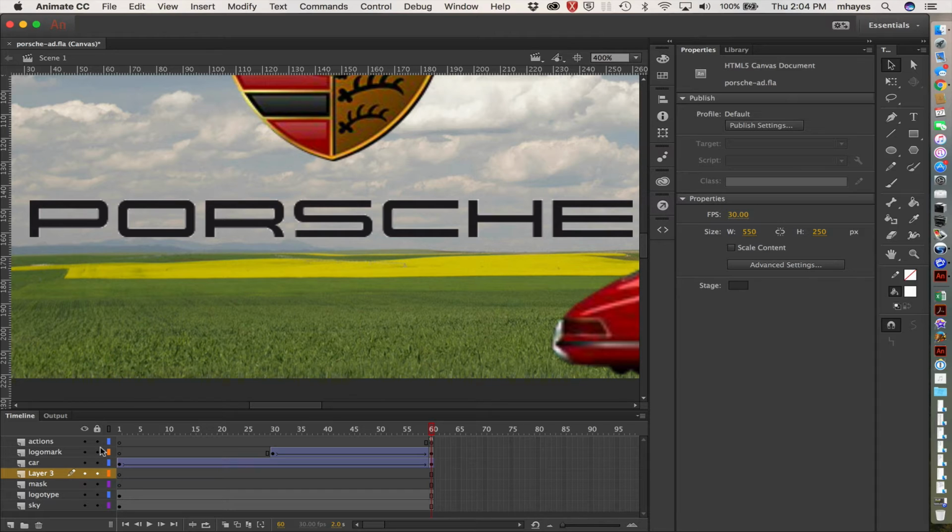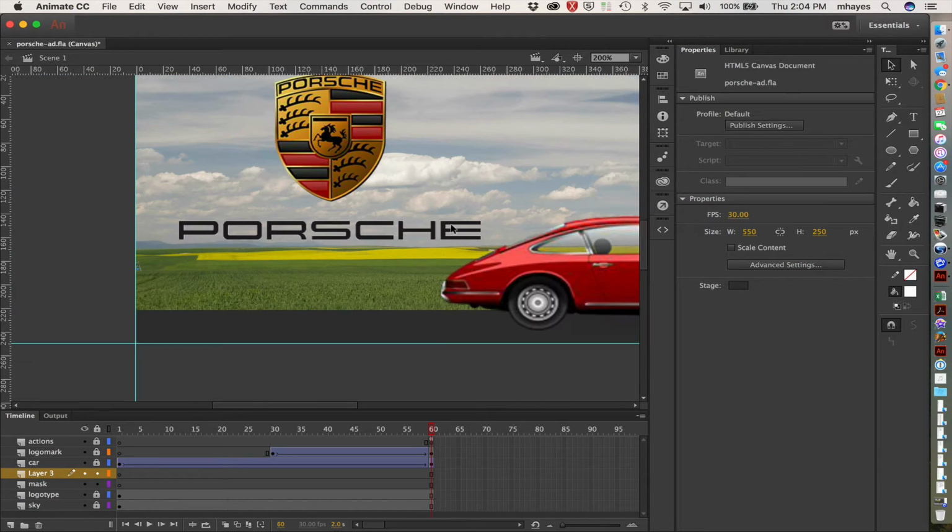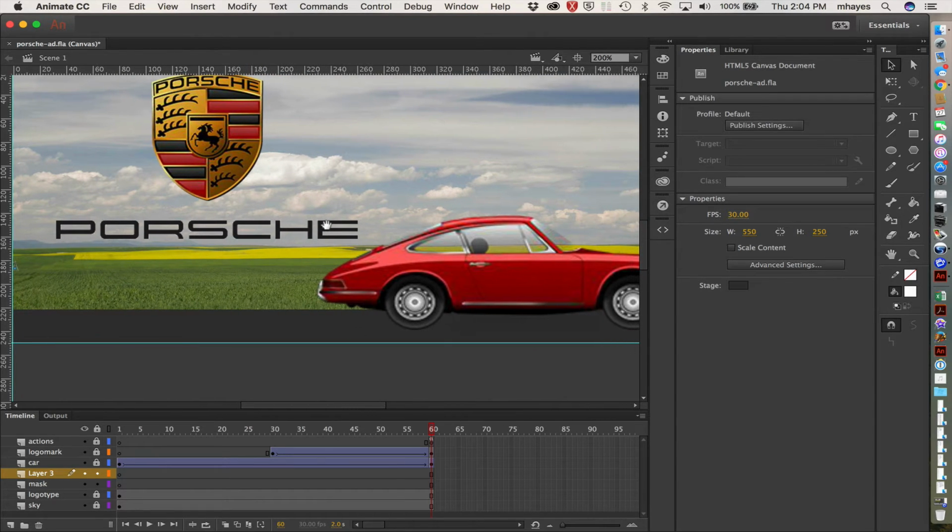So the other thing I want to do is come in here and lock the layers I'm not working on. So I'm just clicking and dragging down, and I have everything locked except the 2 mask layers where I'm working. So now I won't accidentally grab anything that is sitting there. So I need to move out a little bit. I need to be able to see all of the type, and I want to see the edge of this car.